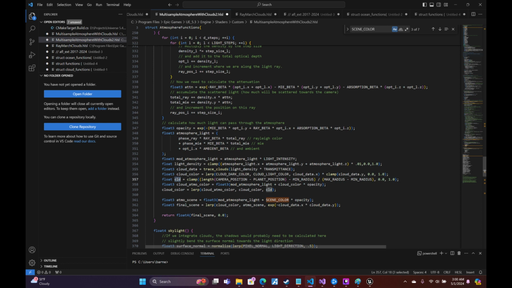This is like when you come inside the atmosphere, we start applying the atmosphere scattering to the clouds.